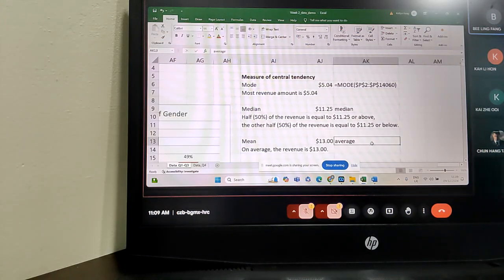I want you to type. Don't take a photo. Type. I will post the solution, but I want you to do your own version, because in the final exam you need to interpret. They will give you the answer and you need to interpret, so you need to practice. I give you 5 minutes. Make sure you can get the value here. Complete this.